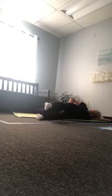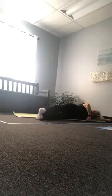We're still hip level, but now rotate your toes down a little bit in small tight circles. One, two, three, four, five, six, seven, eight, nine, ten, nine, eight, seven, six, five, four, three, two. Reverse. One, two, three, four, five, six, seven, eight, ten, nine, eight, seven, six, five, four, three, two, one. Hold the leg up, and then let's lower the leg down.